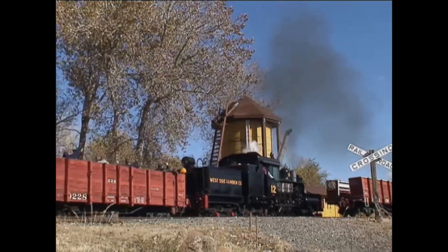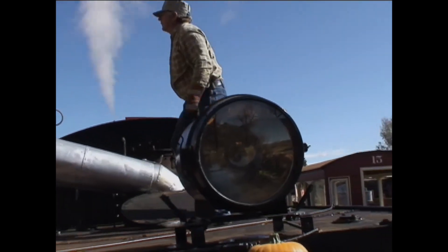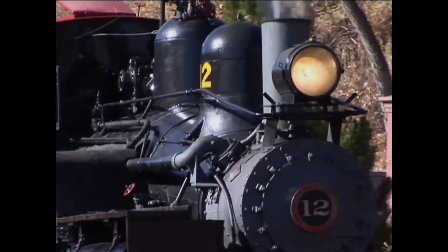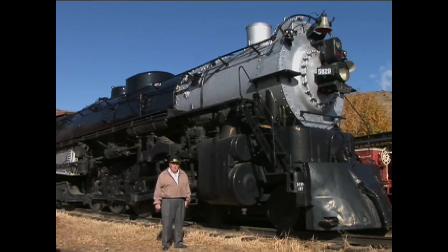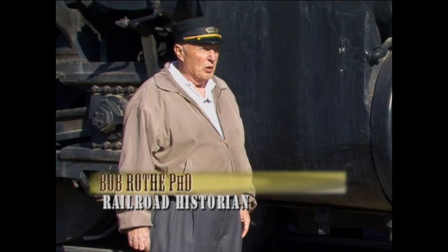Water levels are maintained by a series of water supply towers along the tracks. All this power is contained and mounted on the chassis and running gear of the locomotive. Steam locomotives such as this big behemoth from the Chicago Burlington Quincy Railroad are generally categorized by their wheel arrangement.